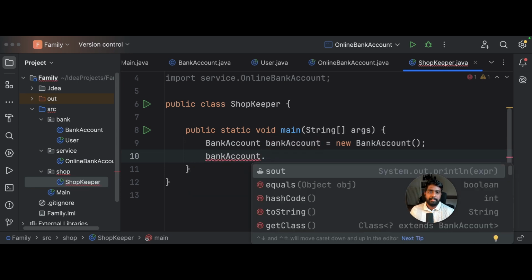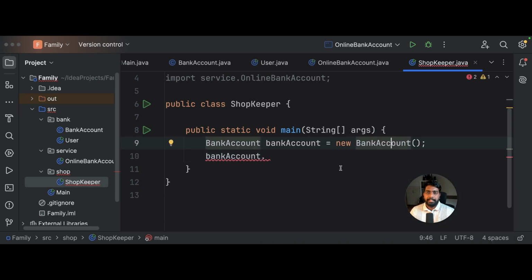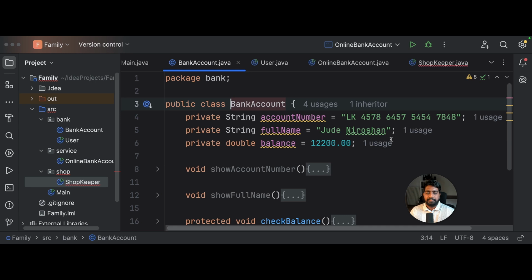Shopkeeper class is a totally isolated class. Therefore, we are not allowed to access any of the methods defined in the bank account class and online bank account class. However, according to our story, the shopkeeper must be able to access the bank account number to make the transfer. Let's go ahead into our bank account and make the correct modification.